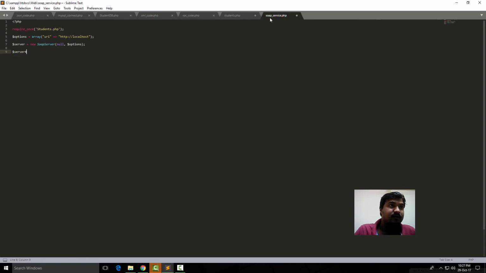So I have to write server set class to define the class to hold, and this is student, and we have to create the server handle. This handle is used to process SOAP requests and responses.